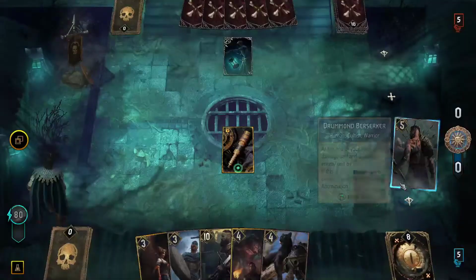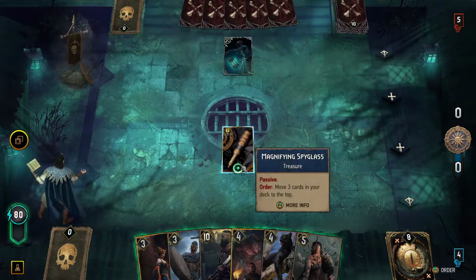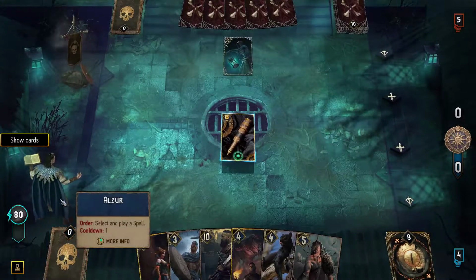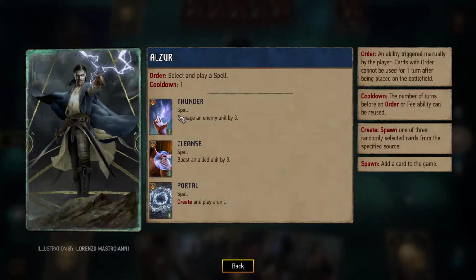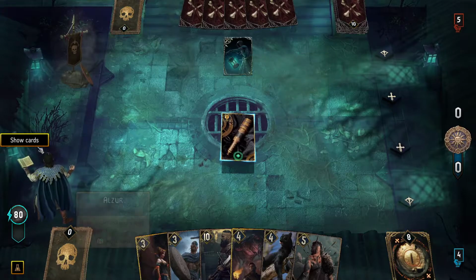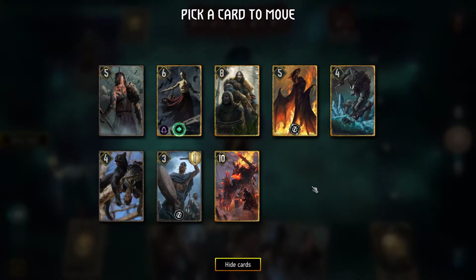So, that's not what I wanted to see. Let's go Magnifying Spyglass. And what do we want here? I think this is probably an encounter in which we'll be looking to use a lot of Thunder, I imagine. Possibly... Oh, right, no, we didn't take Thunderstorm. Maybe even Portal. But we shall see.